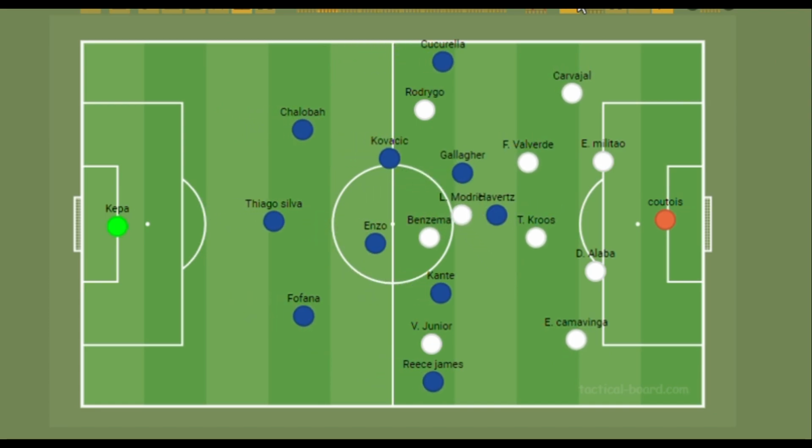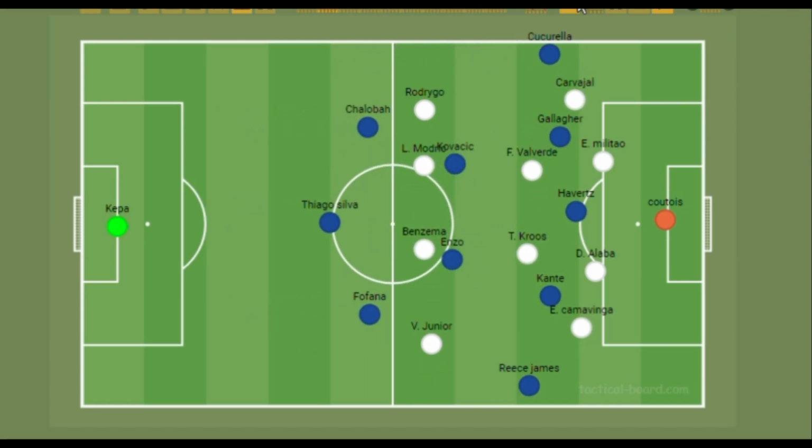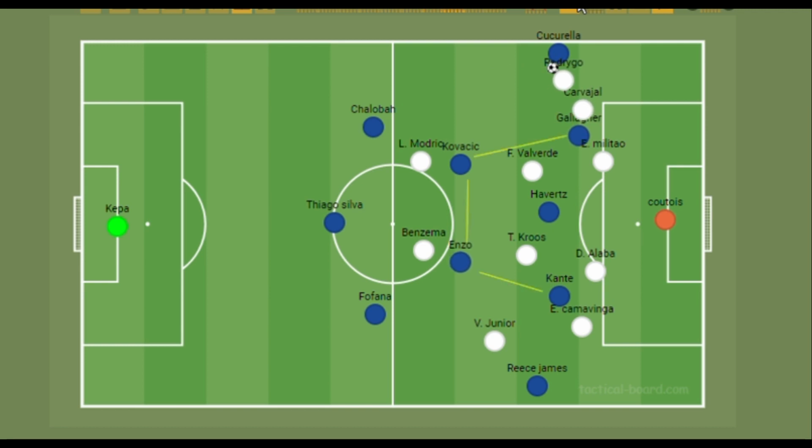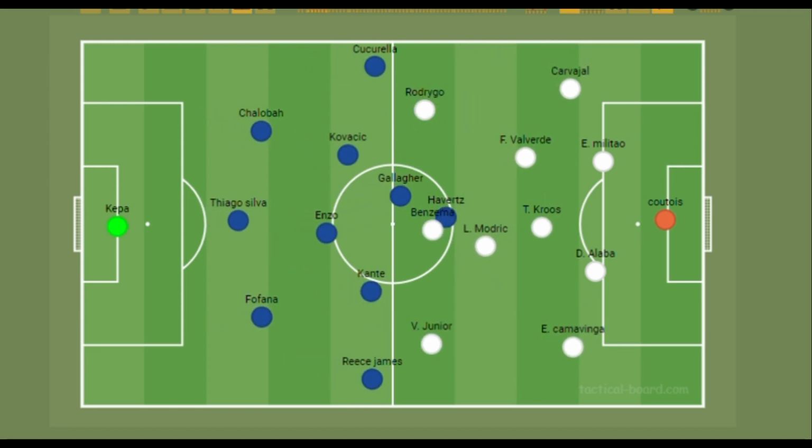Another aspect of Chelsea's game that we saw was the use of Kai Havertz as a false 9. Kai Havertz will drop deep into midfield, pick the ball and link up with the midfielders. This created situations whereby the far side inside forward could link up with Cucurella or Reece James to attempt crosses. But Real Madrid wingers were so effective they tracked back and helped their full-back to overcome the Chelsea overload.